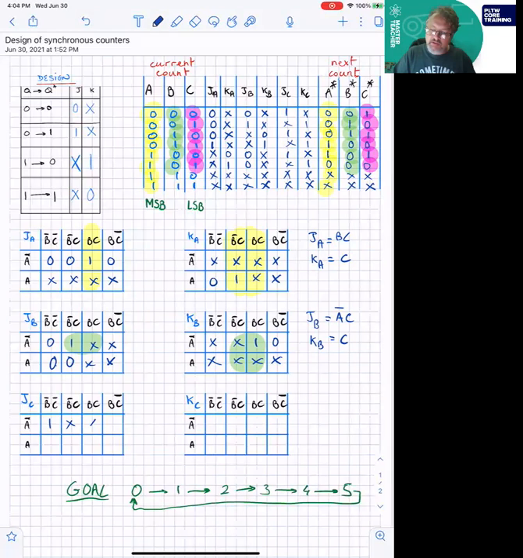Right, beautiful. For JC, we're going to have one, don't care, one, don't care, one, and don't care, and one, don't care. And for KC, it's going to be don't care, one, don't care, one, don't care. Oh, look at that. They are a big, huge group of 8 right here. We can group all of this in a big group of 1, all of this in a big group of 1. And so that gives us JC equal VCC and KC equal VCC. Okay. So this is our design if we didn't make any mistakes.